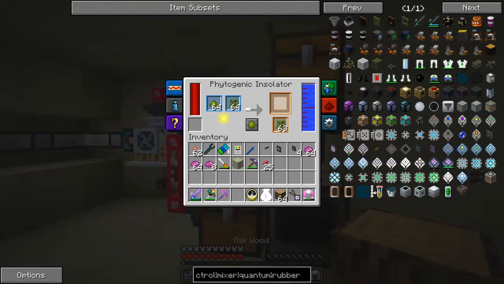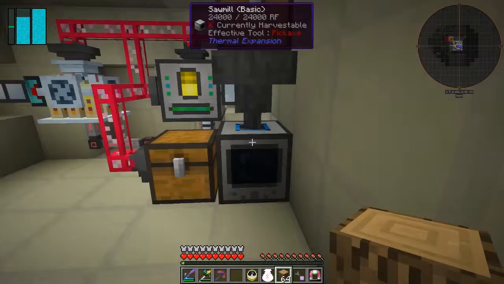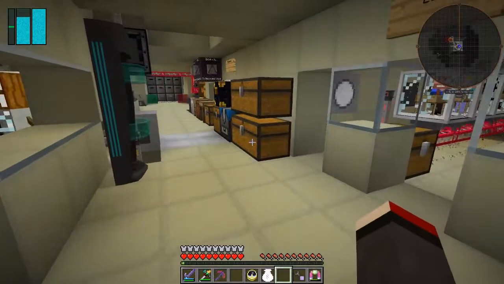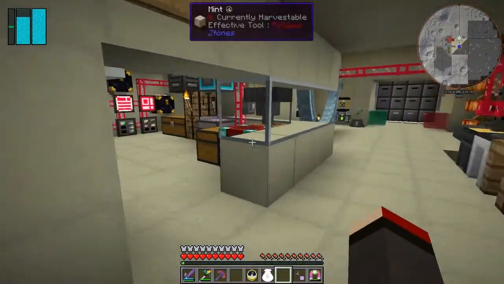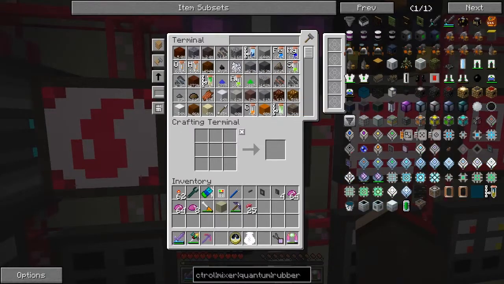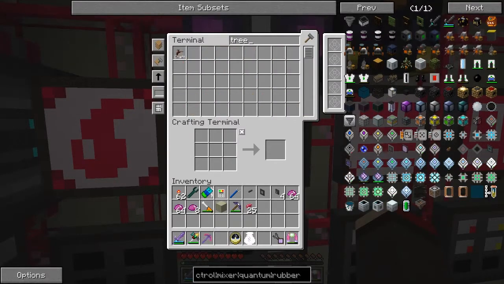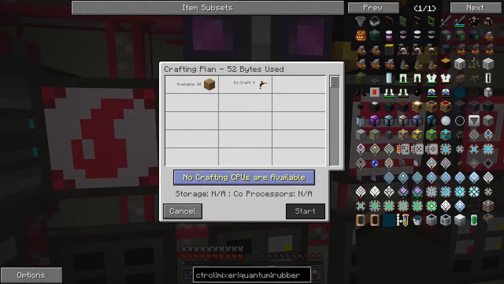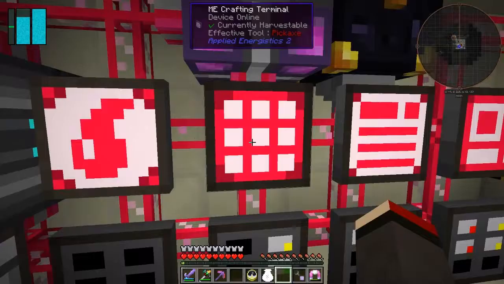I haven't yet automated this, and I probably should do, really, shouldn't I? But you know, I don't actually use that much wood. Try that again. I might not be able to craft anything at the moment because all the crafting CPUs are in use.